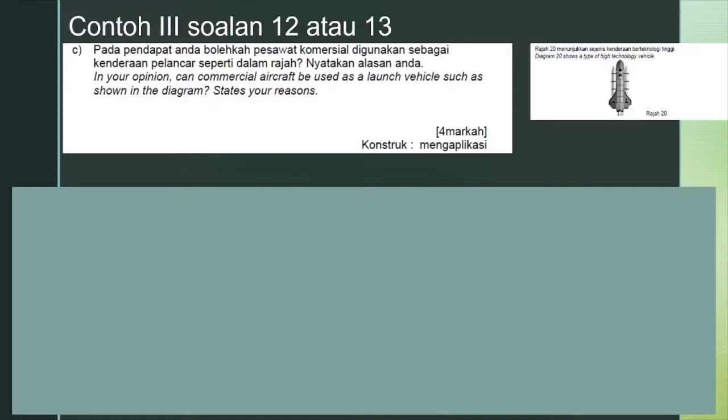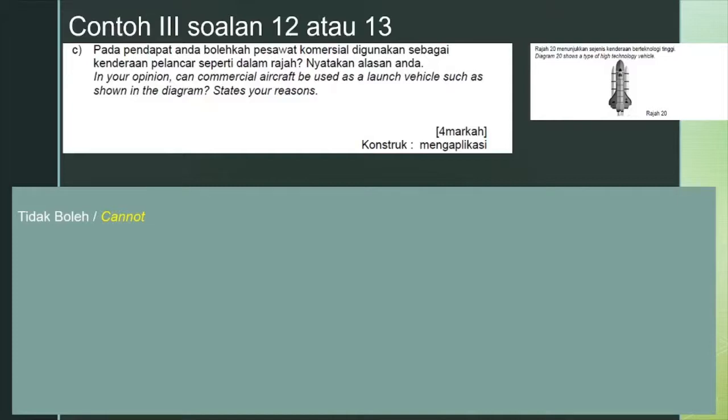Untuk soalan ini, cikgu cadangkan kita kata tidak boleh. Tidak boleh. Sebab memang itu jawapan dia. Kalau boleh, kita sebenarnya tak ada alasan. Dia memang tidak boleh. Walaupun dia minta pendapat kita, jawapannya hanya ada satu, iaitu tidak boleh. Even though the question is asking our opinions, we cannot say can. We cannot give the answer can, because in reality, the commercial aircraft really cannot be used as a launch vehicle. So we only have one answer for this question, that is cannot.